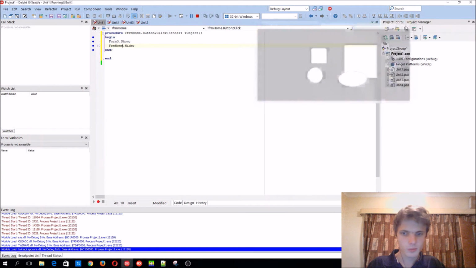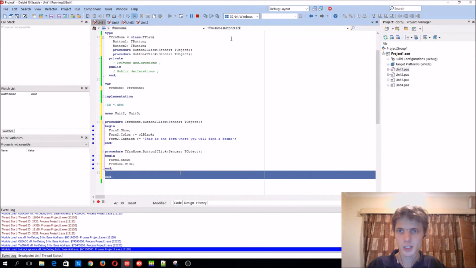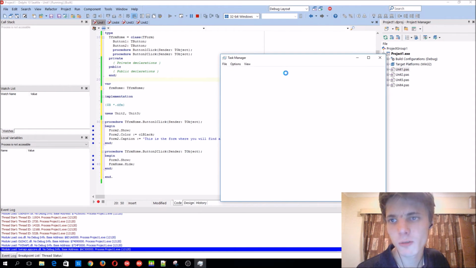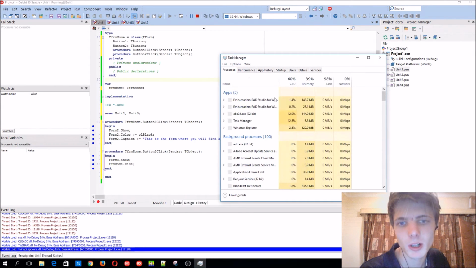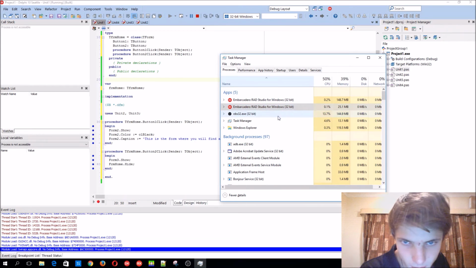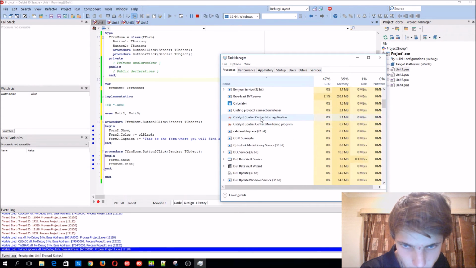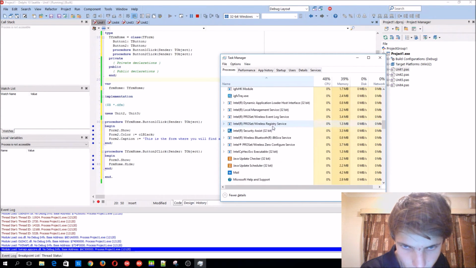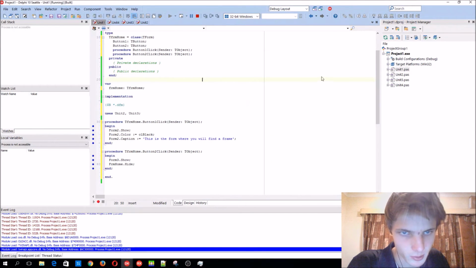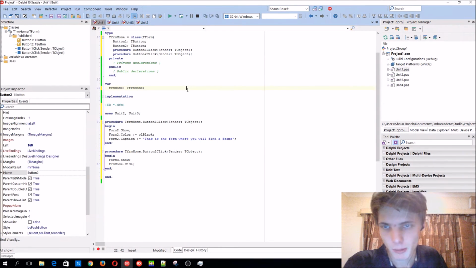Let's close these forms. So now the forms are closed, but the application is still running, as you guys can see, because we just closed form 2 and 3. We didn't close the application. So as you guys can see here in the task manager, where is it? I can't find it now. Wait, okay, here it is. Basically, the Project1.exe is still running, which is our app. So close it, and now we're back.